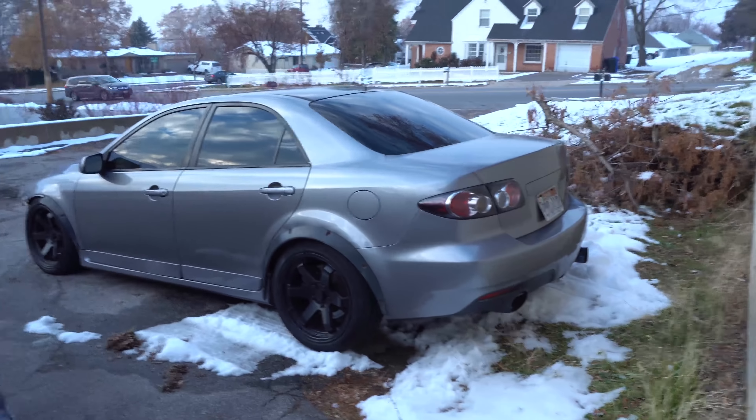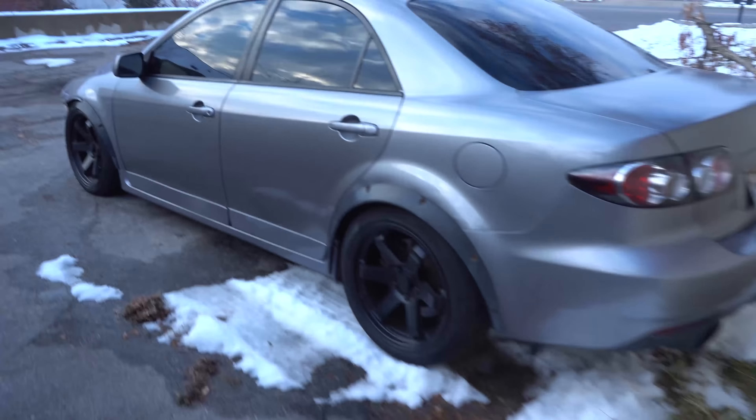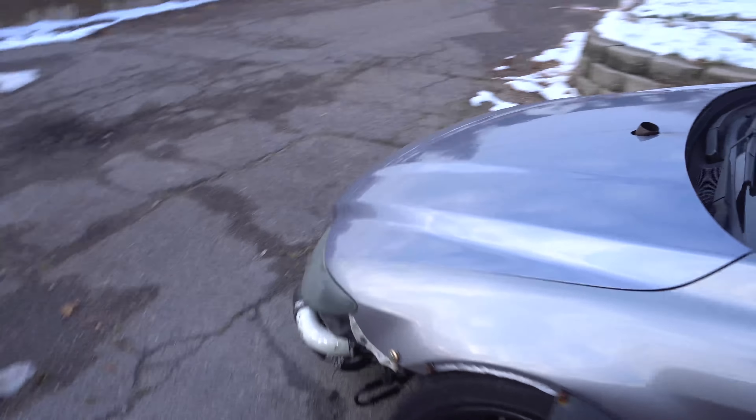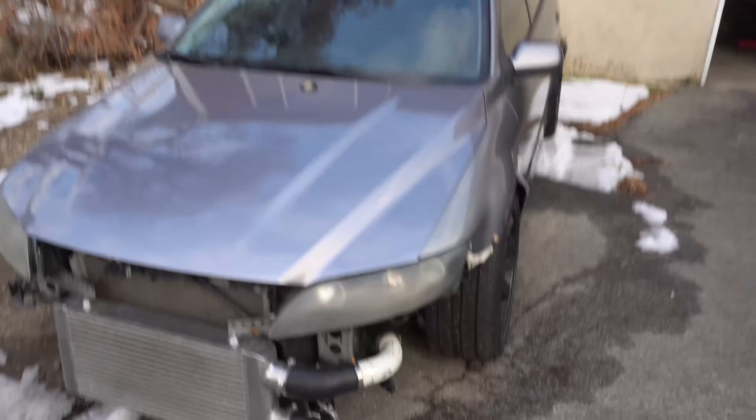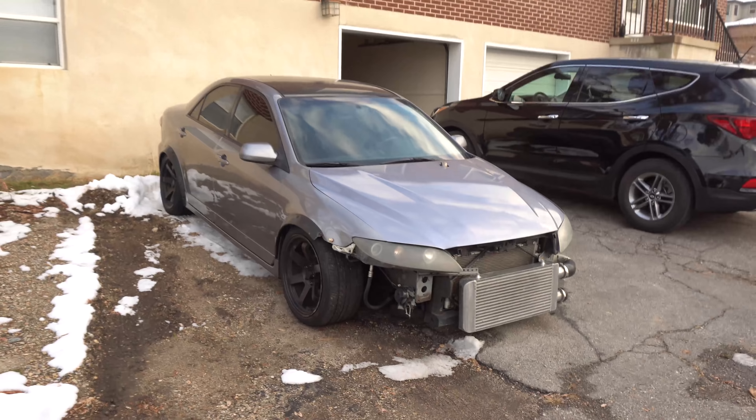I know you guys are wondering if my Mazda Speed motor has blown up yet since I'm building this new one — and it hasn't. I did run into a slight issue though: the MAF — the intake mass airflow sensor — broke on its own. So I need to put that back on still, but I've just been lazy with the car because it's winter and it is so cold. It just needs a little work — throw that in and we'll be boosting pretty good. We're definitely going to have a drifting snow video come out for the Speed 6, shooting some flames and getting some good drifts in.